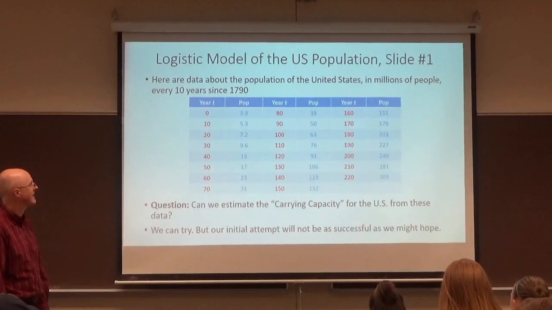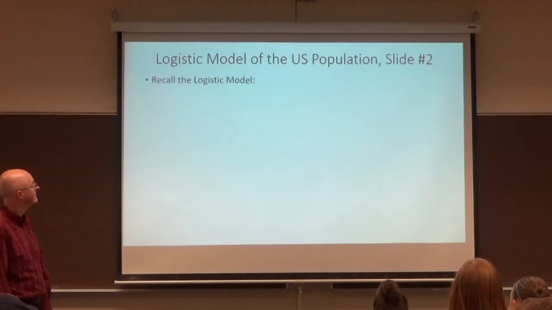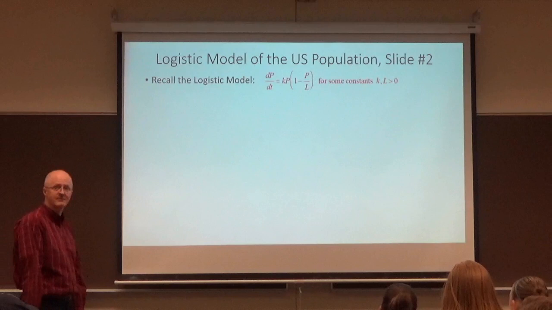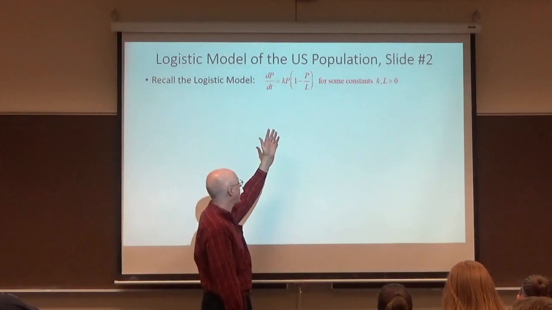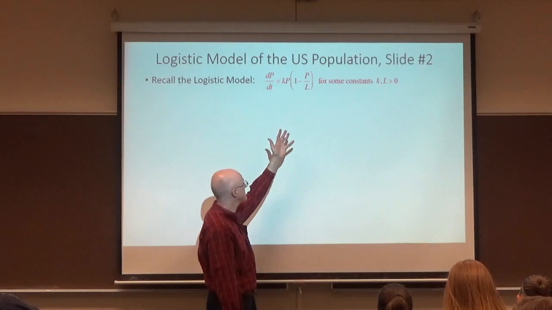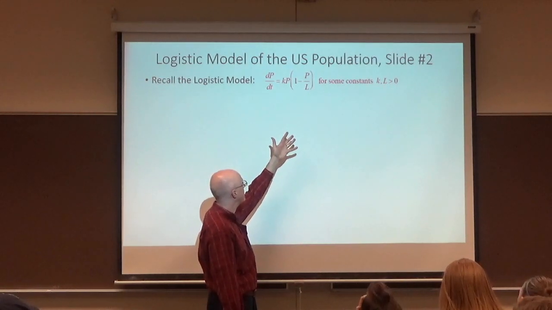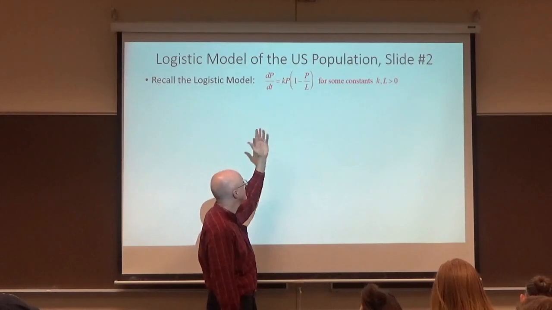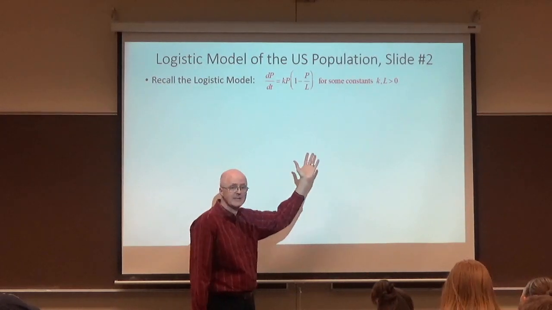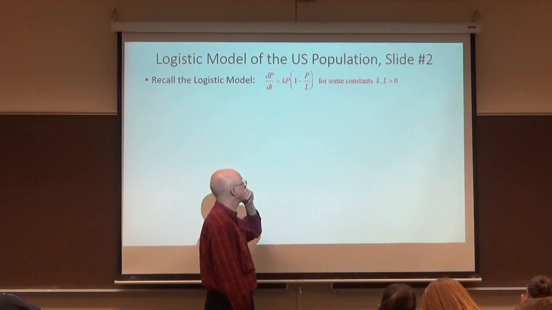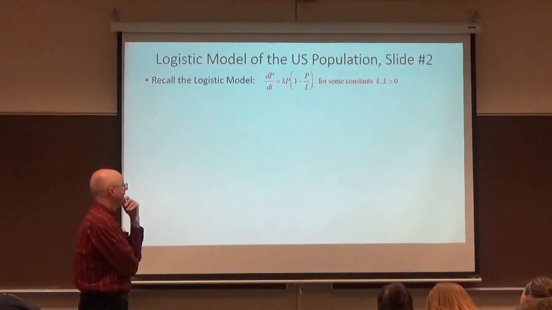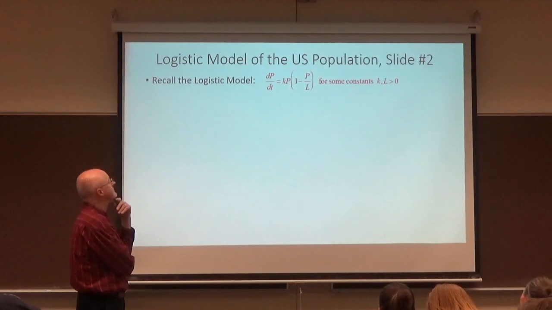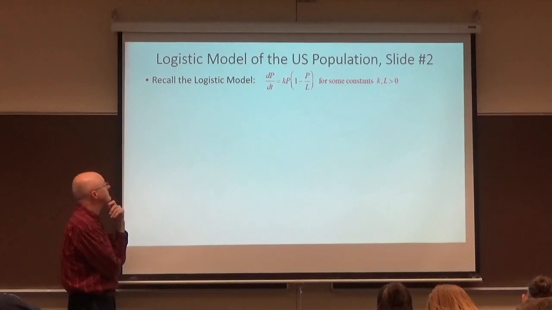How did I try to analyze this model? Here's the differential equation again. That's the same differential equation I've written down before. dP/dt is k times P times, in parentheses, 1 minus P over L, where L is the carrying capacity. That's the thing I'm trying to find here. k is the growth rate, essentially. It's the growth rate when the population is small. We've already had Mathematica find a solution to that, and we made some graphs last time in the slope field.